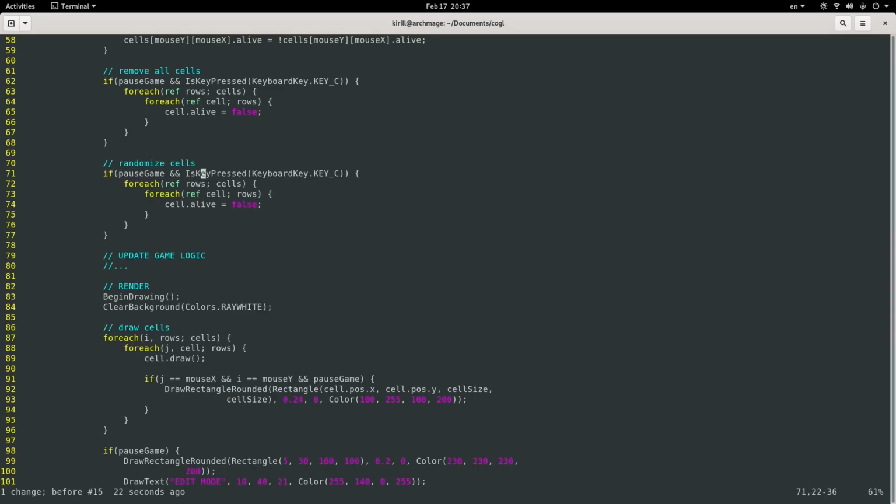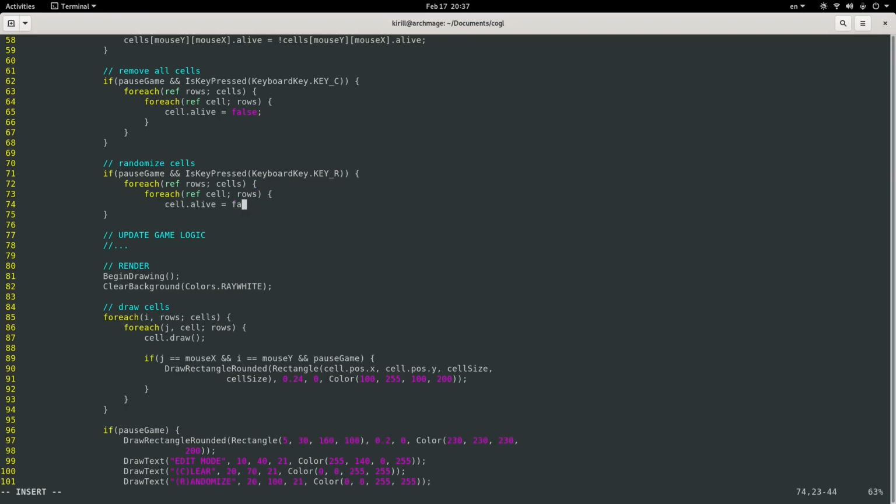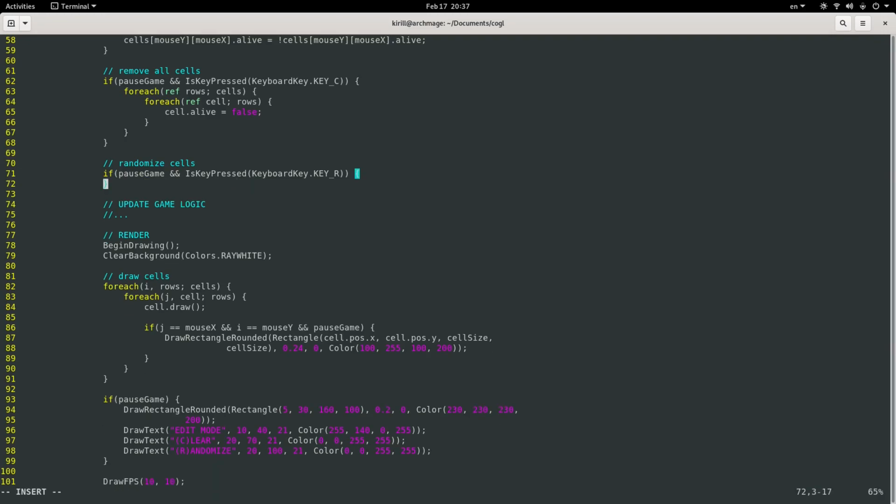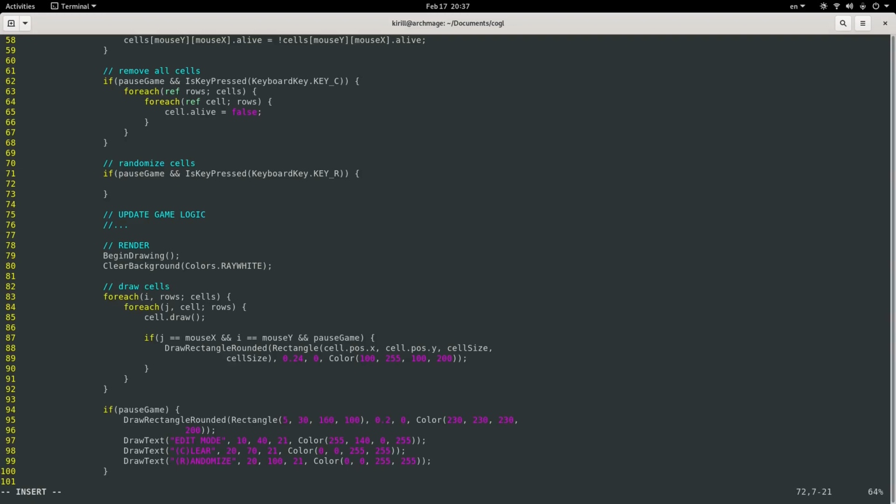So if game is paused and if is key pressed is R, what we would like to do is we would like to randomize cells again. So cells equals randomize cells. And it needs a new color, so what we are going to do is we're going to add the randomize color function. So randomize color to get a different color every time.